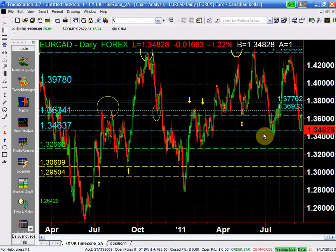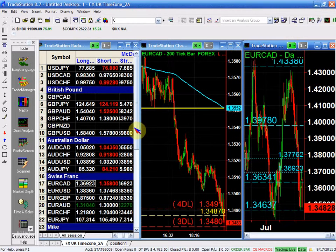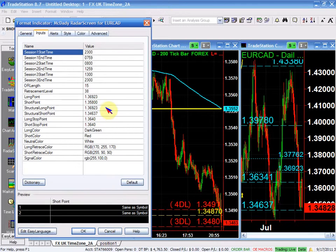The 134.63 — and we closed the week at 134.82, so we're just 20 pips away from our entry. I will short the euro CAD here below 134.63. My structure short is 134.63 and in this case my stop is going to be 134.637, so my short point is my structure short and it is my stop on the buy side.